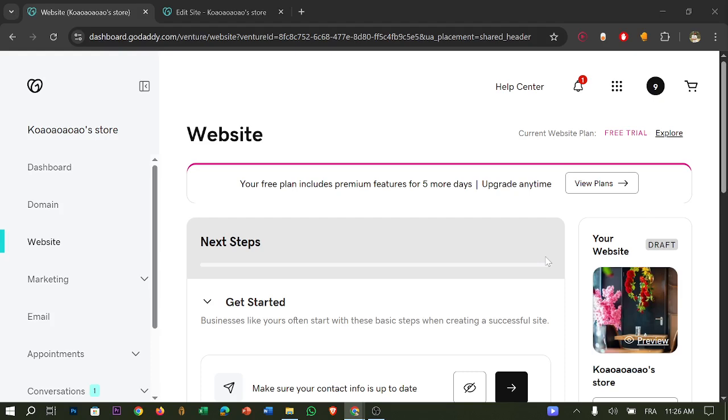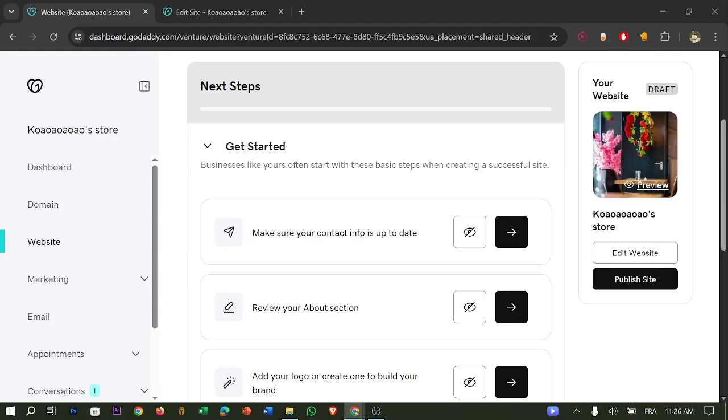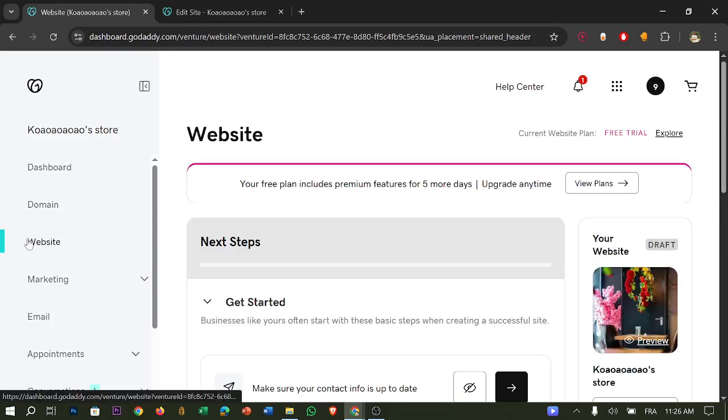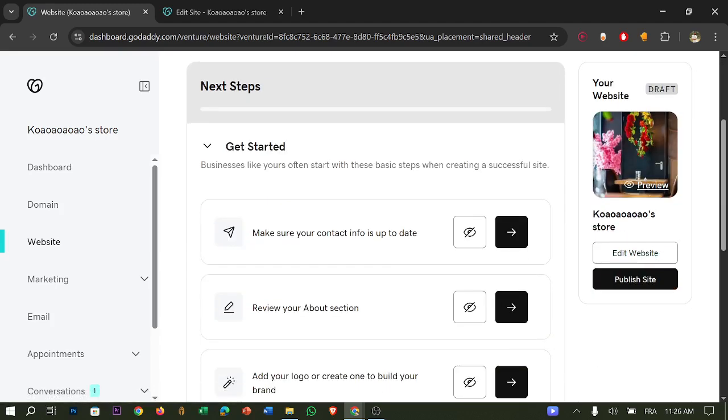In this step-by-step guide, I will show you how to delete a GoDaddy Website Builder site in 2026 like a pro. So first things first, log into GoDaddy. Go to Websites in this dashboard. You will see a list of your sites. Make sure you are selecting the correct website. Open the website dashboard, not the editor. So click the website you want to remove.